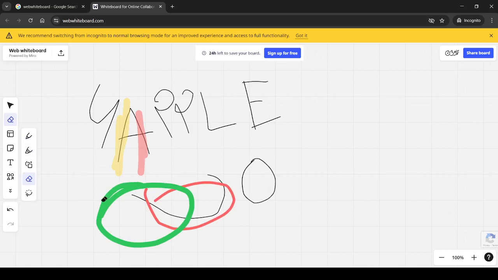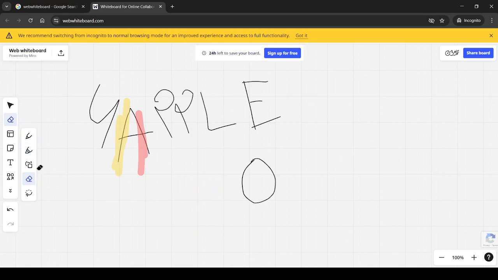Then you have an eraser, you can erase all of these two. Which you can use to select the drawing and move it as you want.